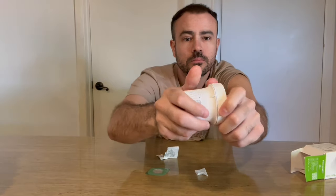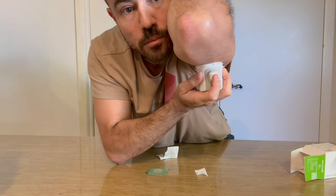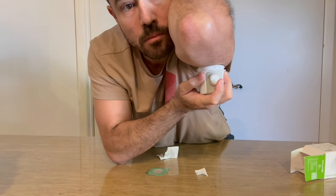All you do is grab the small sensor applicator, unscrew the top, clean the arm, and press down on the applicator. This is important because if you don't press down on the sensor applicator, the button won't engage, which is actually a nice safety feature to make sure you don't press it accidentally before you're ready to put the sensor on. Once you tap that button, you are done — the G7 is on the arm and ready to go.